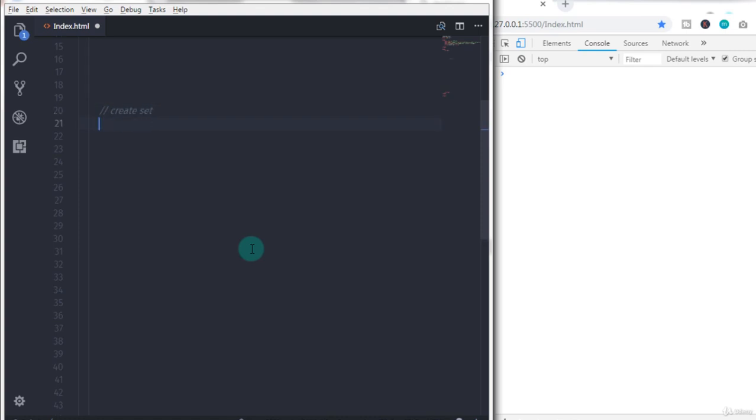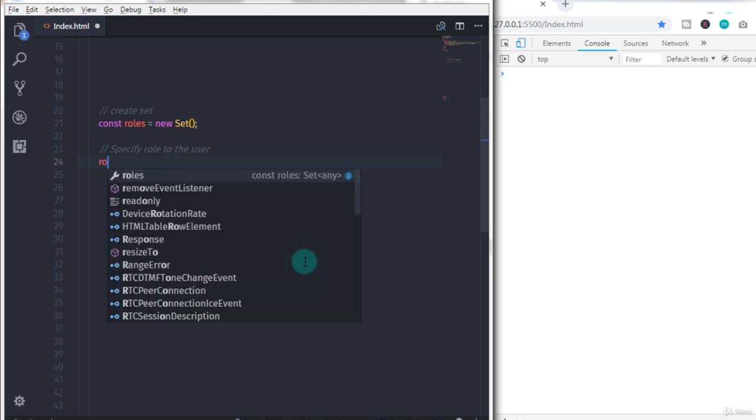Now let's take a look at how to create a set in JavaScript. A set is just a collection of data where duplicates are not allowed. To specify a role to a particular user, you can use a set. To create a set type, const roles is equal to new Set, specify parentheses, and end the statement with a semicolon. Now using the add method, you can add a specific role to the user.